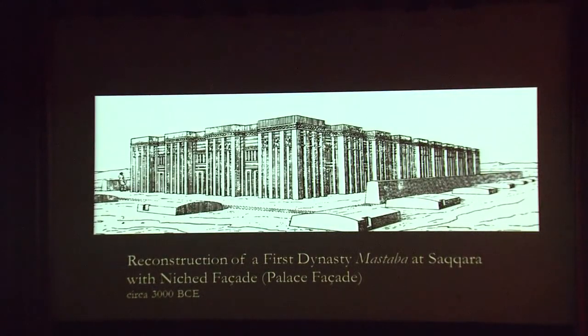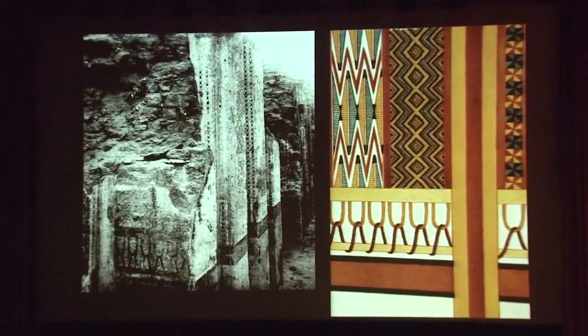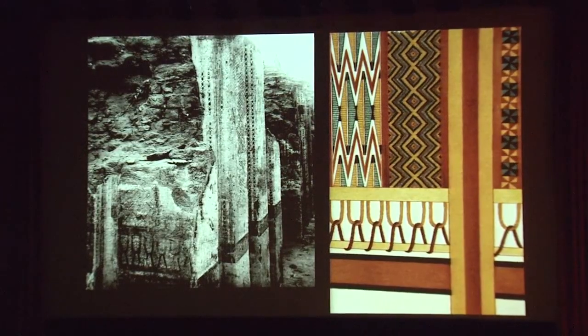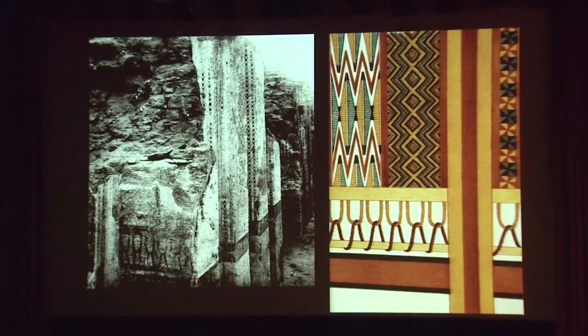And so very early on, we begin to see attempts to make one niche more important than the others. The niched facades were plastered and covered with painted decoration, transforming the mastaba exterior into an imitation of a very different kind of architecture, made of brightly colored woven mats lashed to a wooden framework. Over the course of the first 3 dynasties, these facades became simpler and less extensive. They were often used only on the most visible side of the mastaba, the east, with one of the niches increasingly, as I've said, being singled out as the main cult place, while the others slowly vanished into a smooth facade.